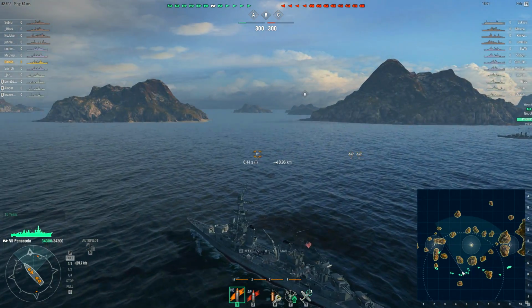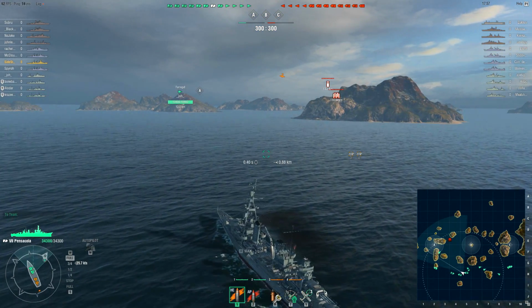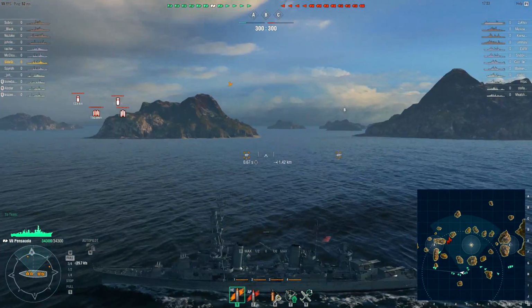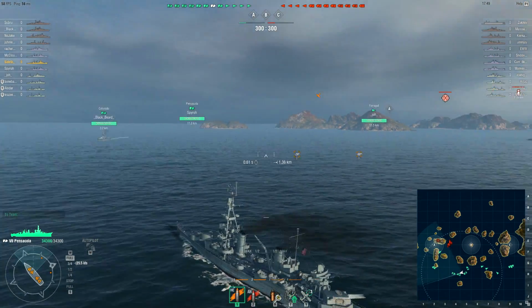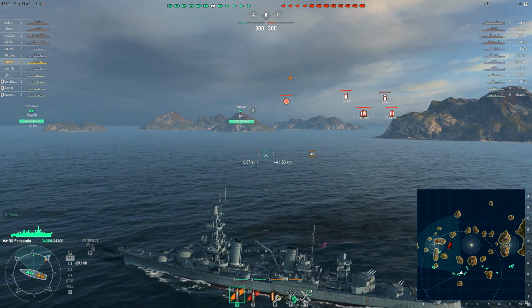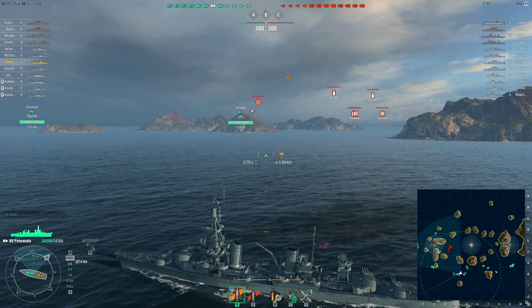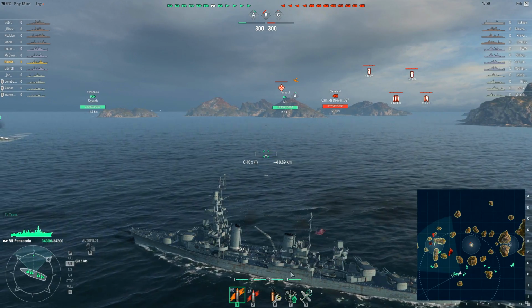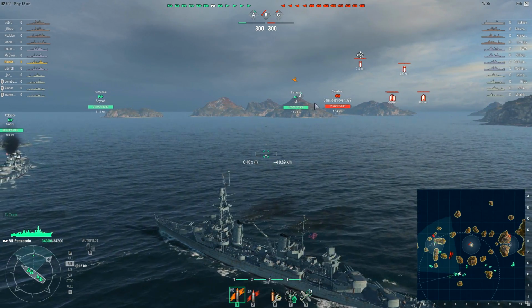Now, this ship has 203mm guns. They're actually pretty nice. They have the ability to pen a lot of cruisers and even lower tier battleships. But I'm going to maintain HE just because they have a ton of destroyers. And we'll switch if we need to. But anyway, here comes our first problem, I think, of the day. Who's it going to be first?